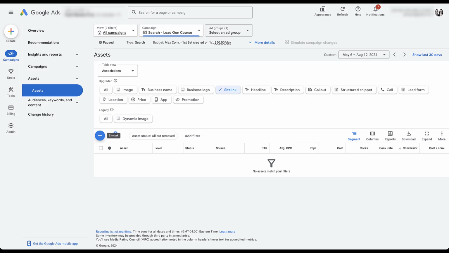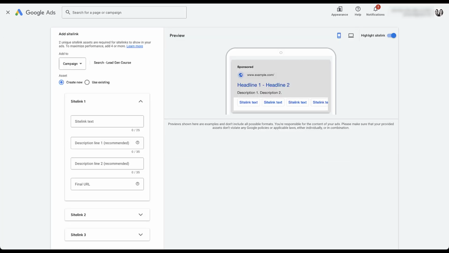So let's go ahead and click the plus button here. And then you can fill out the text just the same way you would as any other site link. You get 25 characters for the headline, 35 for description lines 1 and 2. And then down below, you have a field for the final URL. So in this example, for this specific use case, it might look something like this. Now for this, you can see that Google hates that I used example.com because that's not a real website. But you can kind of understand what we're going for here.